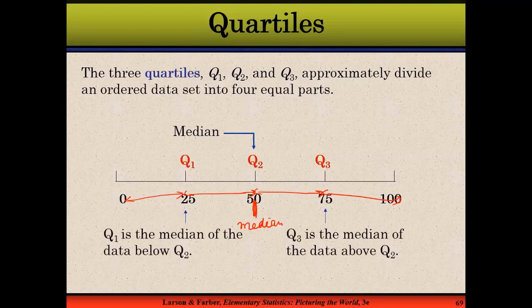Then the median divides the data set into 2 equal parts. So you can see that the 2 equal parts are here, one to the left of Q2 and one to the right of Q2. And each of these 2 parts also has its center, at Q1 and Q3. So you can say that the left half of the data also has a median, which is Q1, and the right half of the data also has a median, which is Q3. Okay, so we have 3 medians in this picture.